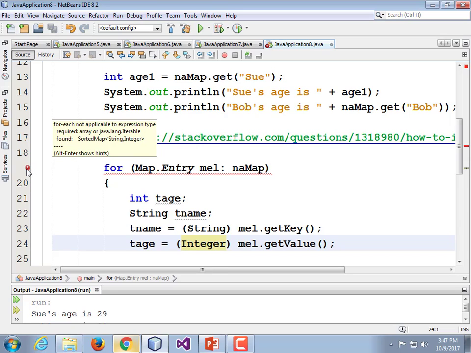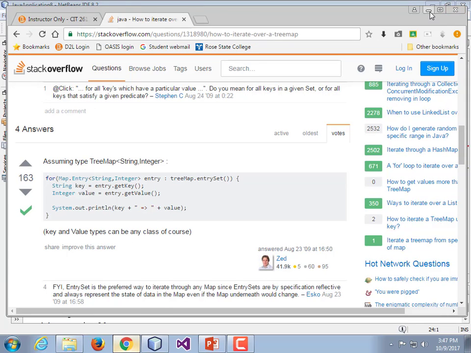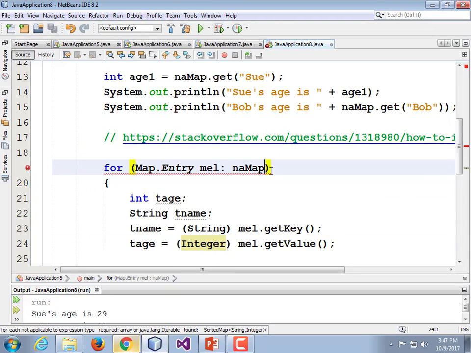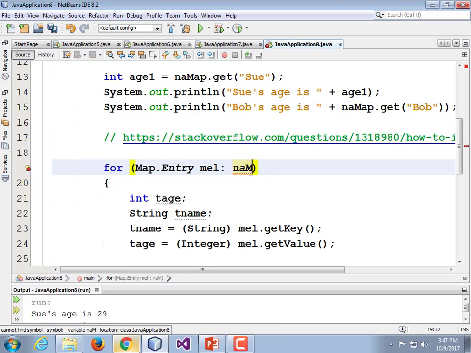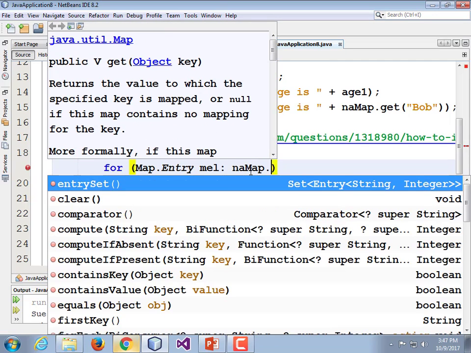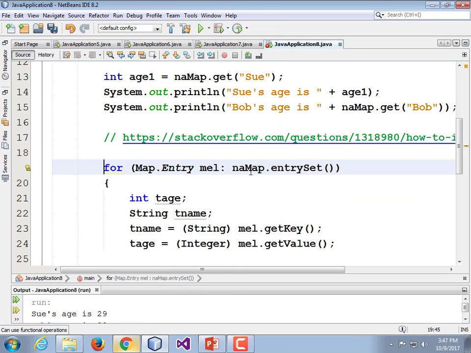If you go back and look at it, I think there's more code to that line. Dot entrySet. Okay, yeah, I botched this. This syntax is not nearly as clean as just using a for each loop, but it's a lot better than. So, for every Map.Entry mel colon in map.entrySet, like that. All right, that's our final answer. That's good.